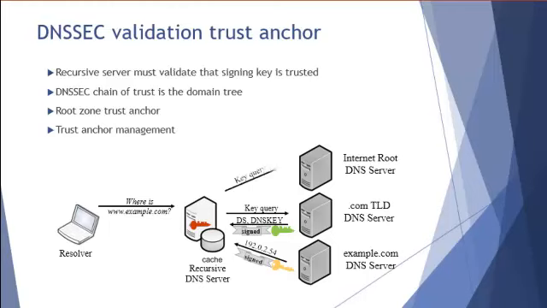So I need to go up one more layer to the root, and I have the information back: yes, this is the correct key used by .com, and I'm vouching for that. I'm also signing it with my key. And by the way, here's the DNS key for the internet root. And then the recursive server matches that, everything checks out, and provides the information back.